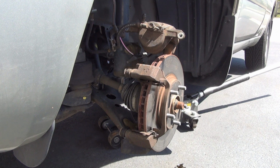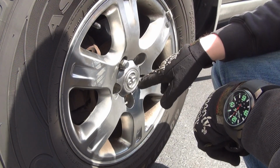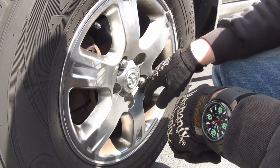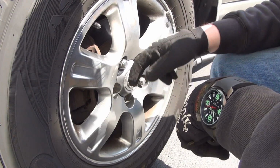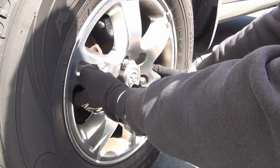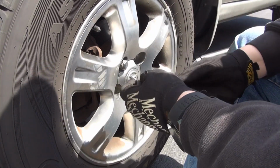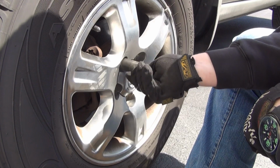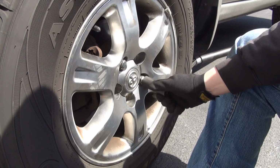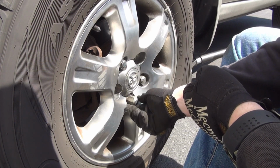I just have a lot more work ahead of me, so I already reassembled everything. When you're putting your lug nuts back on, you always start them by hand, first and foremost, nice and easy. You work in a star pattern, and you gently put it on, increasing the torque every step, every circumference around. If you blast this one on first, the tire is going to be lopsided. You have to put it on nice and easy, maybe lift it up with your foot, kick it around, position it, take a wrench, just by hand, nice and easy, put it on until you feel resistance. Then go to the next cross one until you feel resistance. I put this one on first, this one second, and I'm going to be coming back down to this one. Put it on by hand to make sure you don't cross thread anything.